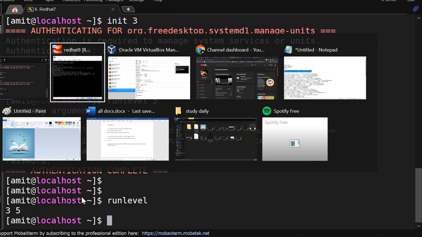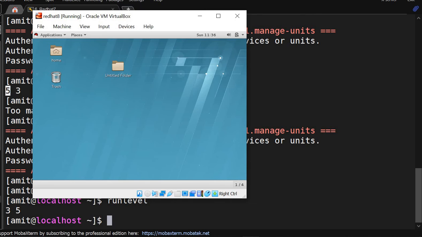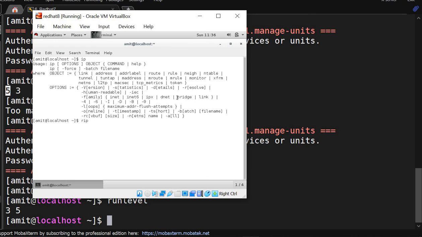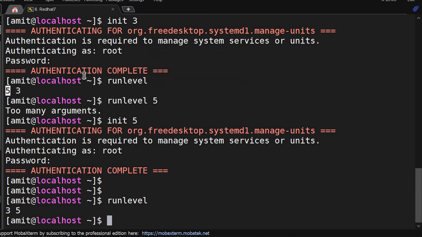We'll go to the virtual machine. It has switched. See, Amit user, boom, the virtual machine running in GUI mode. IP r, correct, 56.104. Here you can see, that's the same machine which was running on CLI.